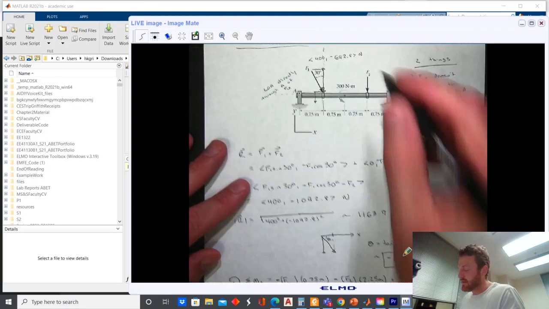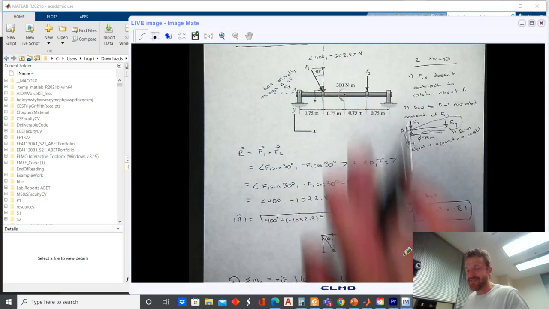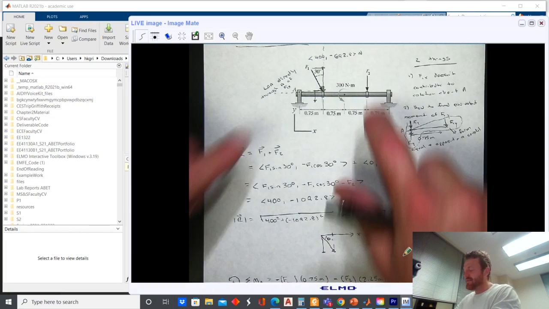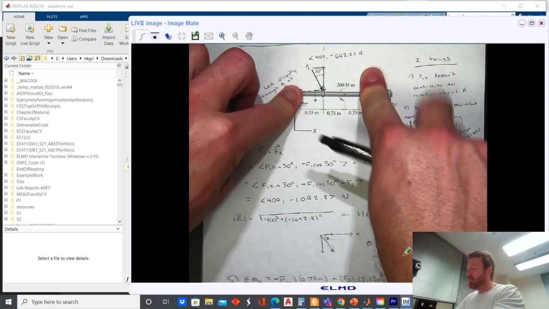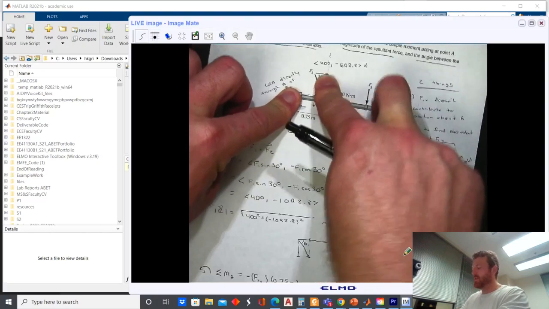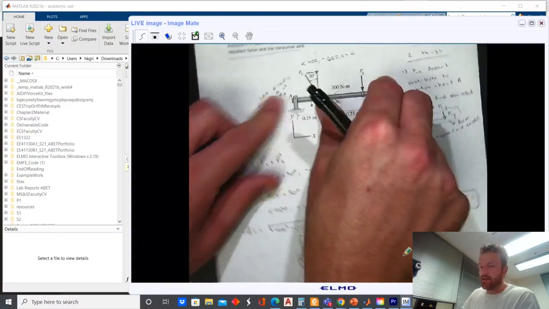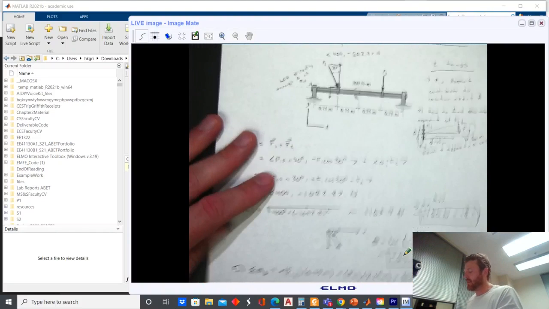So I should say, sorry, be very careful. Do as I show, not as I say there. I think I said it right. Actually, I kind of freaked out. But anyway, these two applied forces are going to tend to rotate in the clockwise direction, right? And if you notice, this is tending to rotate in the counterclockwise direction by the way the arrow is shown. So everything is right on here.